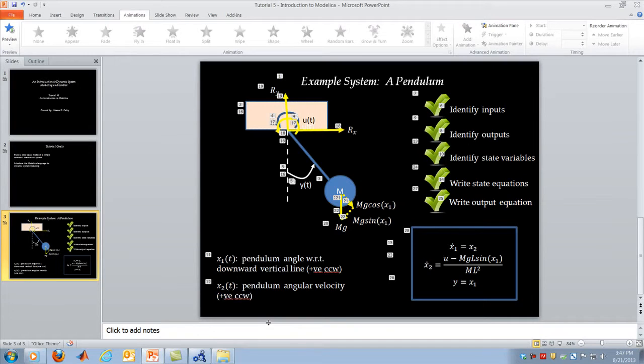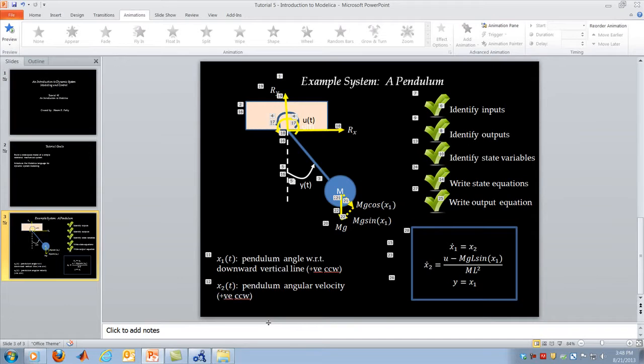So with that preamble in mind, I want to show you a Modelica environment. There are several excellent Modelica environments. If you're watching this tutorial because you are an ME450 student at Penn State, we have a Modelica environment by the name Dymola installed in the mechanical engineering lab in Reber. You might want to check it out.